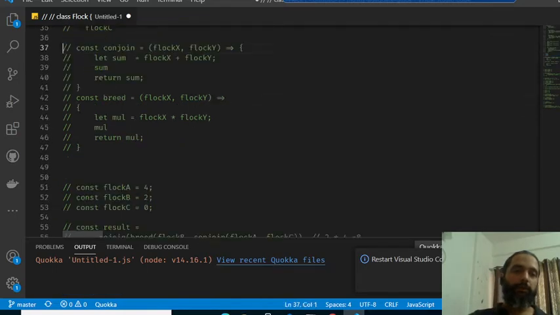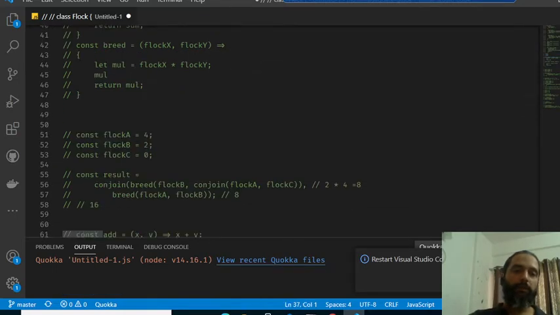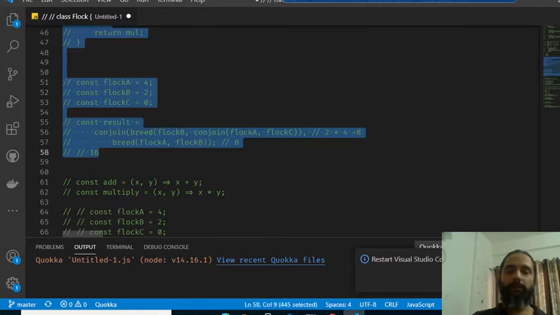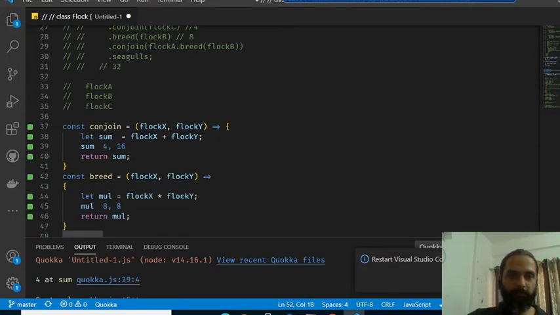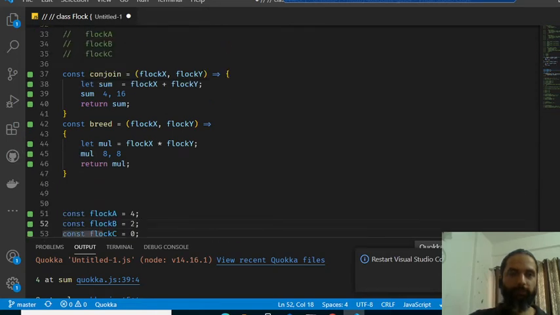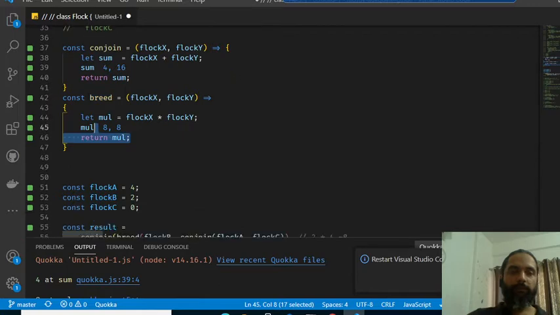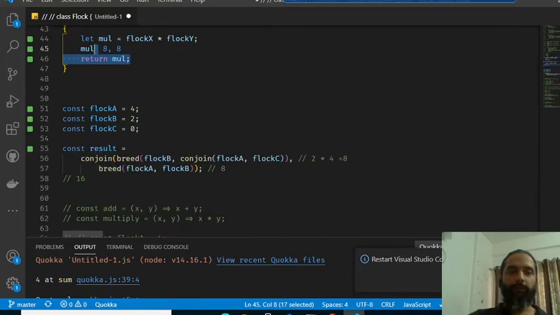Let me comment. Okay, these are the functions can join and can read. We are using these functions, and if you see here, read is called two times, and can join is also called two times.